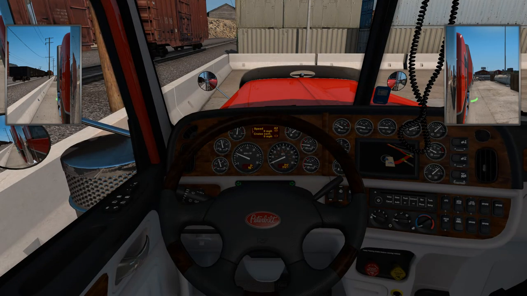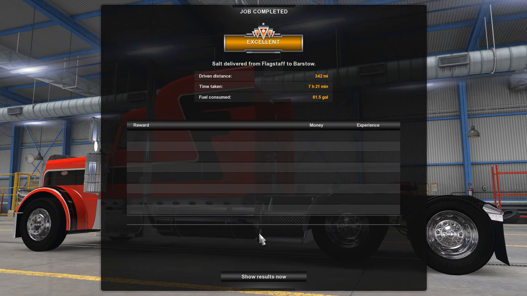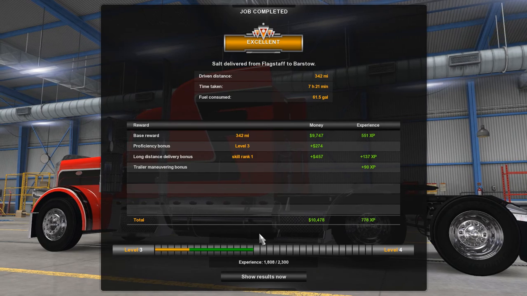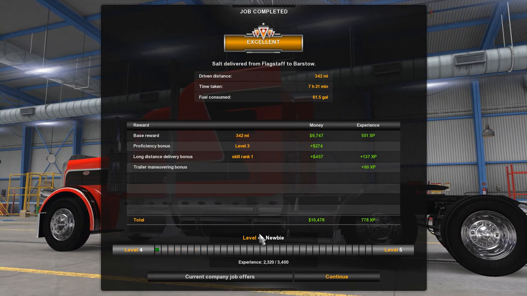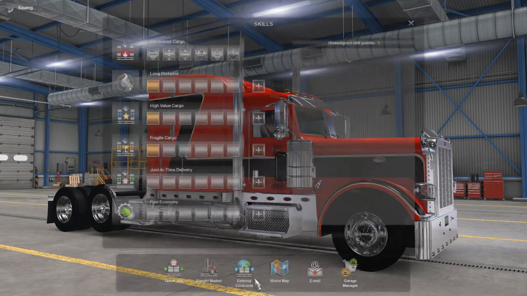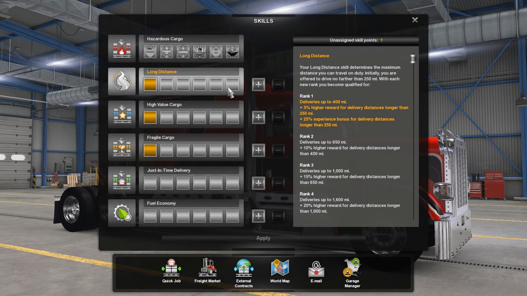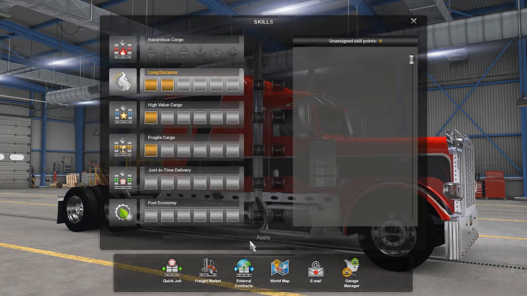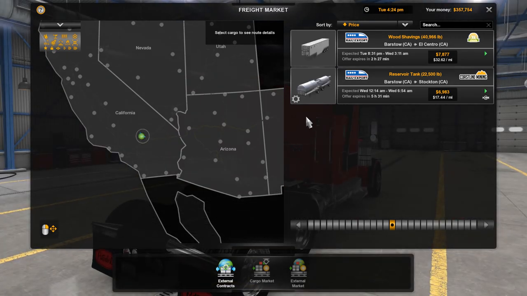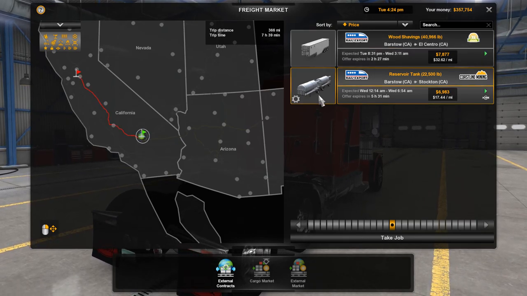Detach the trailer. All right, we drove excellent. 342 miles. It took us 7 hours and 21 minutes to get here. We consumed 61.5 gallons of fuel. We leveled up, so we're going to go ahead and do it. That'll take us up to Stockton.